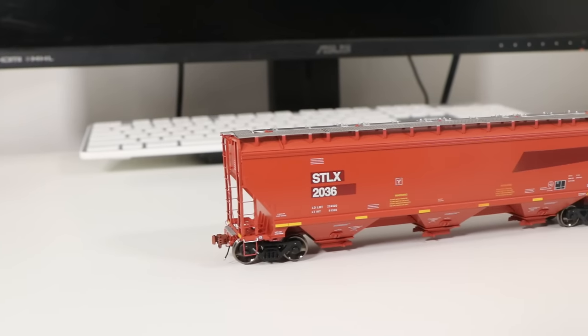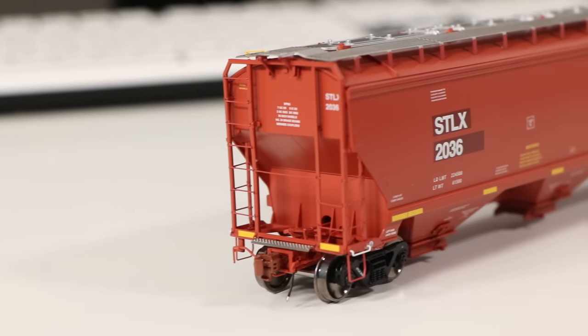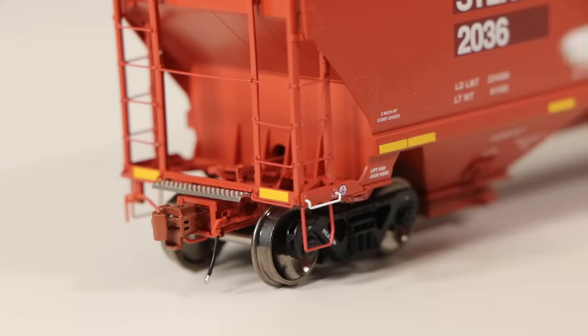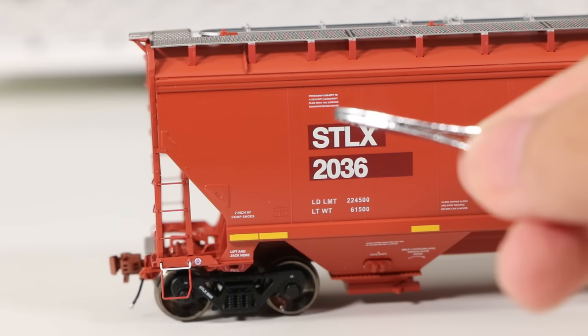So now we're going to take a look at another rivet counter. This is a STLX, which is owned by Tate & Lyle Ingredients, a food company, and it's an ex-BNSF. Alright, so starting from the end, here's what it looks like. We got this crossbar going across, and at the bottom there's a single white grab iron, so that's kind of interesting. Then we got the reporting mark here and the number, and it's also crossed out from the ex-BNSF.